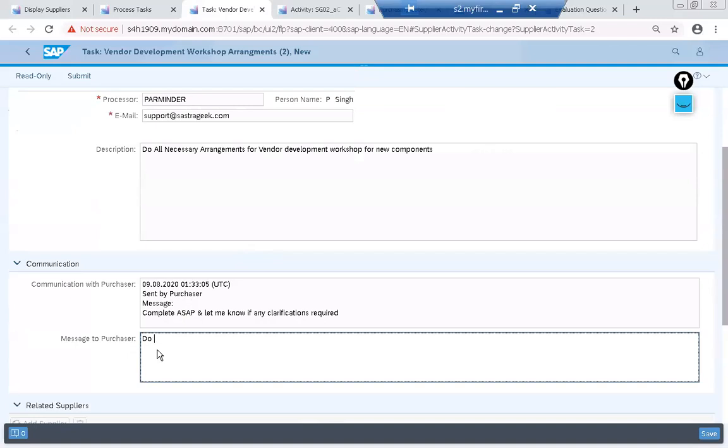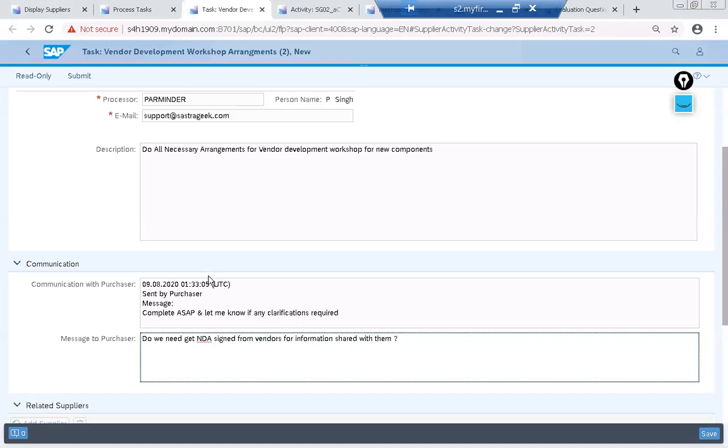So let's say we need to get an NDA signed from vendors for information shared with them.